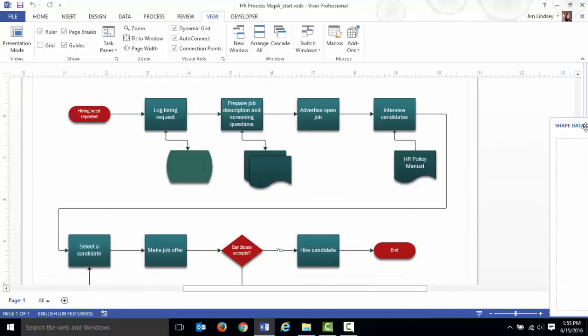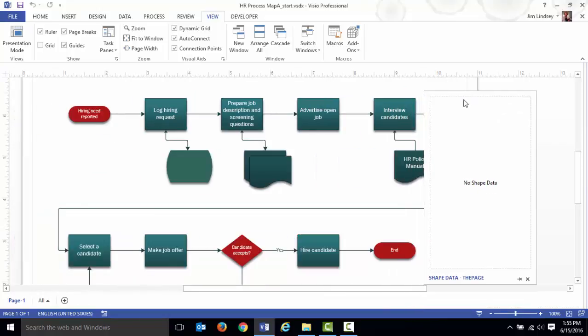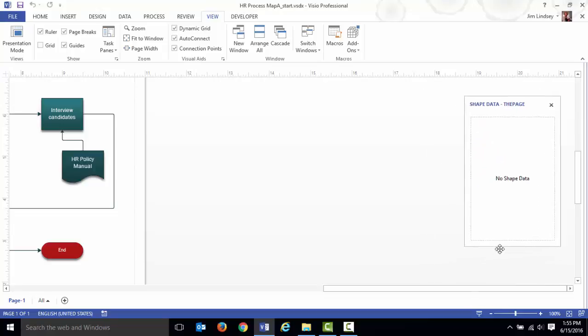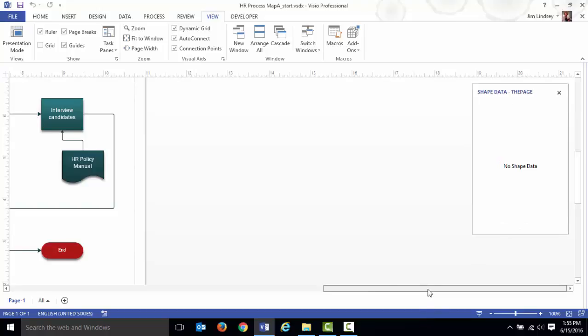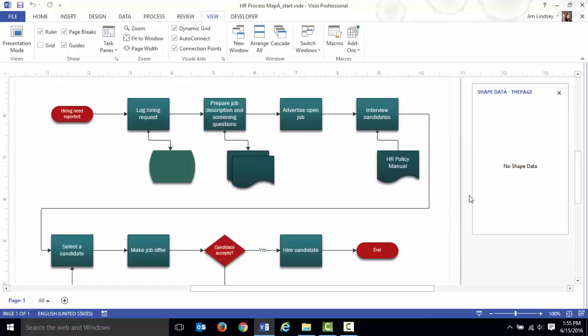I like to keep mine over here on the right, and I like it to sort of float right there, about that big. And so I'm going to put this over here, and then get my drawing where I can see these shapes, and I can make that wider or skinnier as necessary. So this is the box in which our shape data is going to be visible.